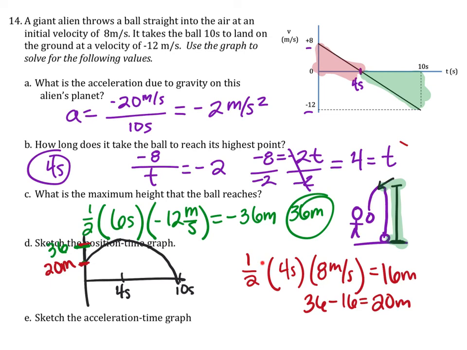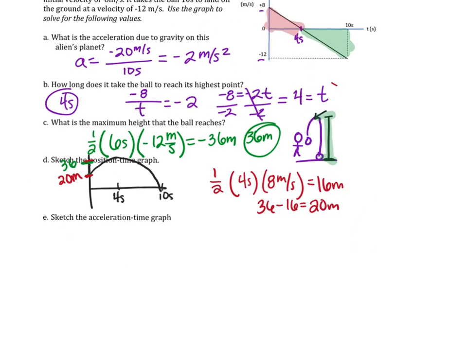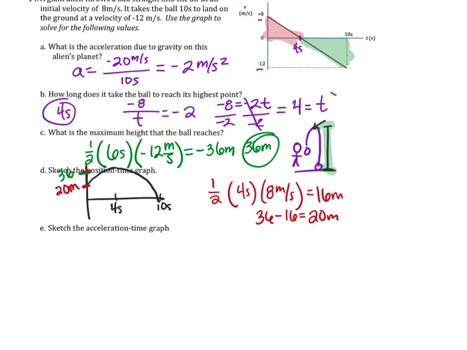All right, so now we are on to the last part. Let me try and make some room here. We're just asked to sketch the velocity time graph, and this is pretty easy because we just have one diagonal line to work with. And it maintains the slope the whole time. So I'm going to just go ahead and label the 4 and 10 seconds like we had.